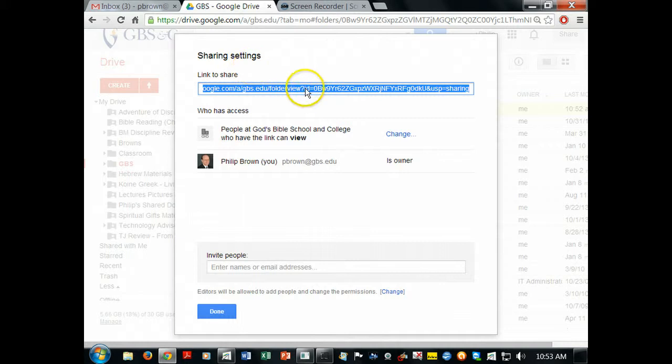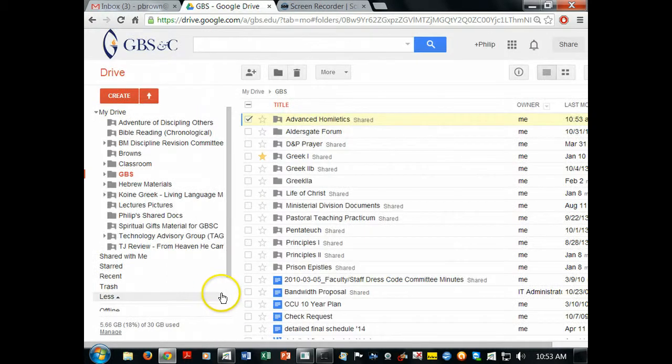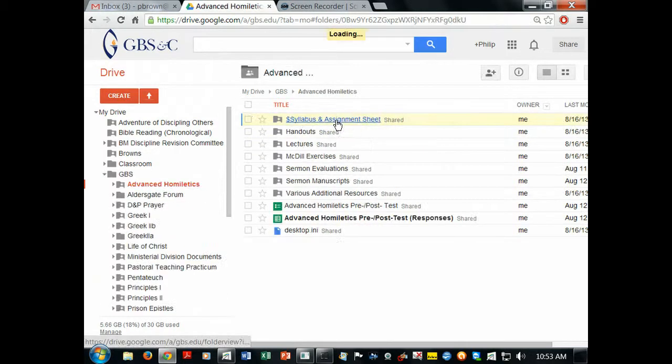Now I can copy that link and post it to the portal, just standard copy-paste methodology, and say Done. Now, anything that I make inside this folder, no matter how many levels or layers I create inside of it, will still be visible to all those people.